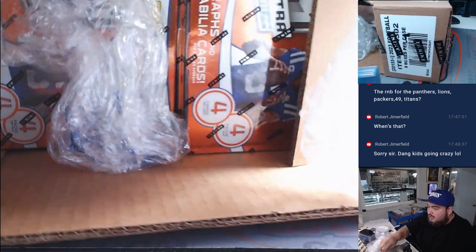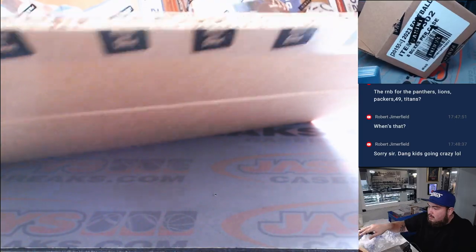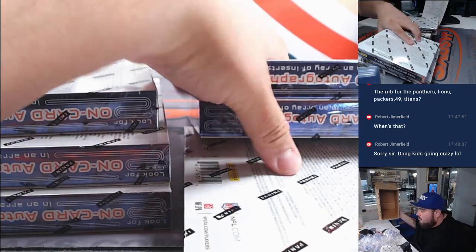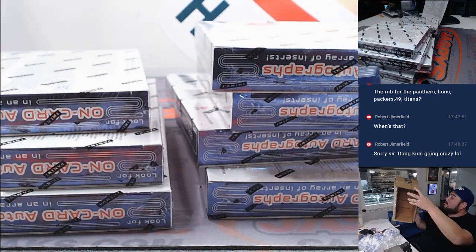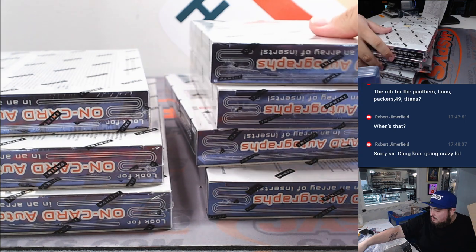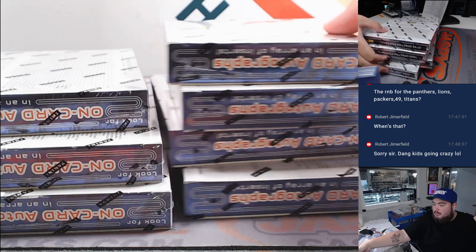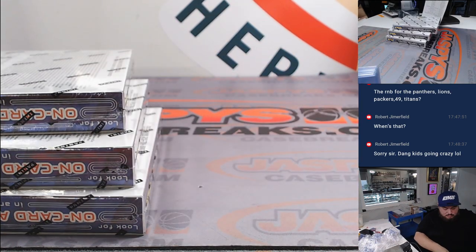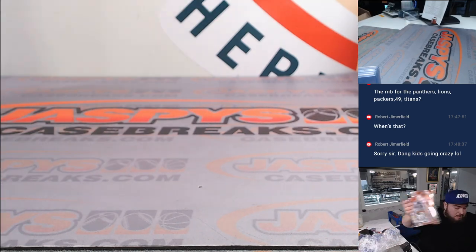We're not going to be missing a box in here... whoa, we are missing a box in here. What the hell is this? Alright, I'm going to go grab another case. Maybe this one was meant to be ship 7? Hold on one second, guys. You're not going to lose this case. I'll make sure — Evan.